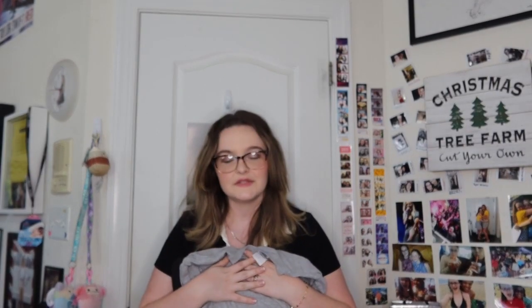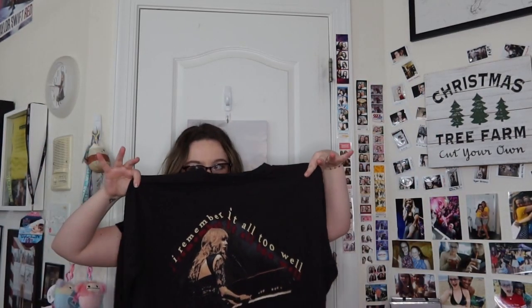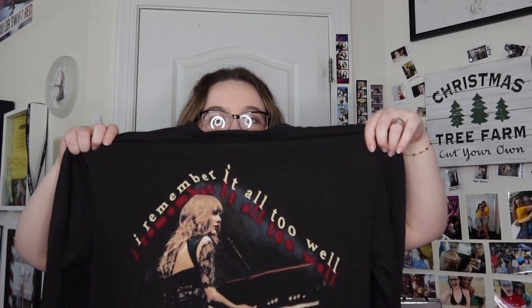I adore wearing this long sleeve so much. This one is actually from the 1989 World Tour — it's a heather gray color, very simple, it says Taylor Swift on the front, and on the back it has all the tour dates. I love this so much because it's so simple; I love just throwing my hair up and wearing it with jeans or when I get home relaxing. And come on, it would not be fall without the All Too Well long sleeve. If fall was a song, it would be All Too Well 10-minute version — sad girl autumn is in full swing. Today when I'm filming this, it's been a year since Red Taylor's Version came out, and I love wearing that — it's very fall to me.